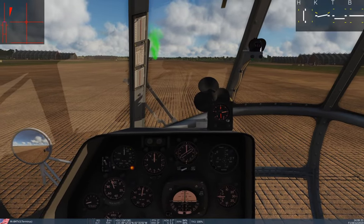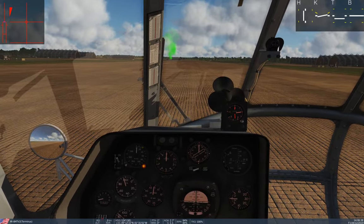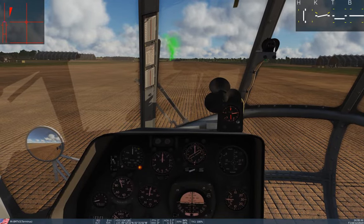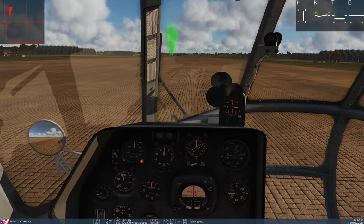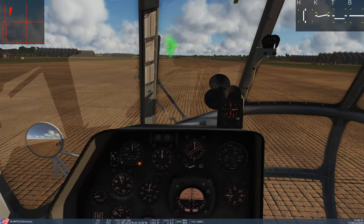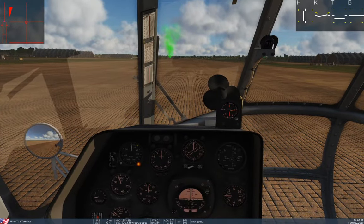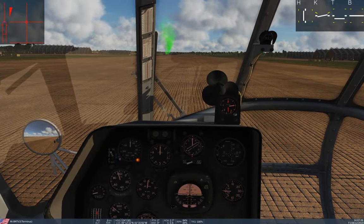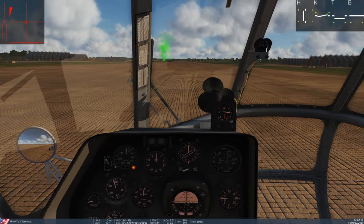For the first one, we're just going to roll down the runway and at about 100 kilometers per hour ease back on our cyclic, then add a little bit of collective and climb on out. For the second one, we'll lift up into a ground effect hover about three to five meters off the ground, add cyclic forward, pick up airspeed in that ground effect hover, and without touching the collective at all, we will move from ground effect hover out of ground effect using effective translational lift. For the third one, we will lift up straight off the ground to about 25 to 30 meters in the air and then accelerate forward from there.